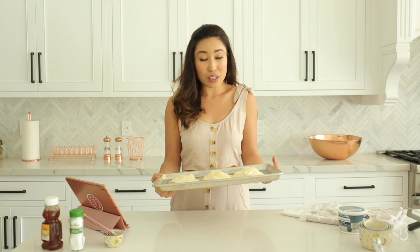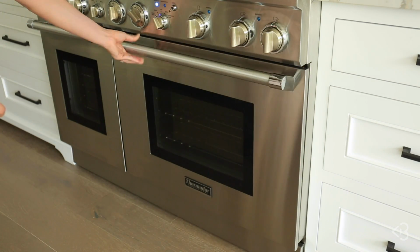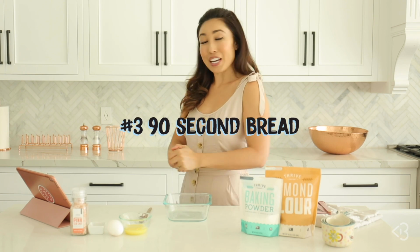Here are our 6 clouds, and I'm gonna head to the oven, which I already preheated at 300 degrees Fahrenheit. I'm gonna put it in the oven, and then while that's cooking, we're gonna make the last recipe. We're gonna start on our final and third recipe, the 90-second bread.